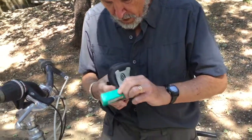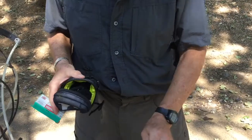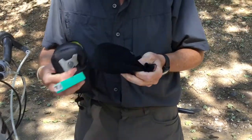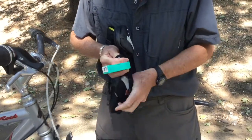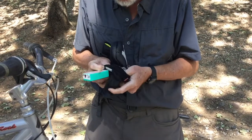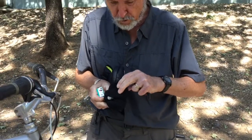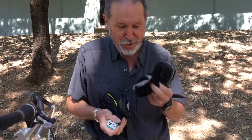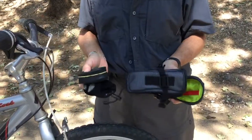I have a couple of tire irons, which I will use to remove the tire from the rim, and I have a spare tube, which I like to carry inside an old sock. And I do that for a couple of reasons. One is that it protects the tube against abrasion from the other things that you're carrying in the bag with it, so those don't rub and wear on the tube. It keeps it protected. And also the sock itself will come in handy a little later on, and we'll demonstrate that in a moment. So this is a little array of stuff that I carry with me.